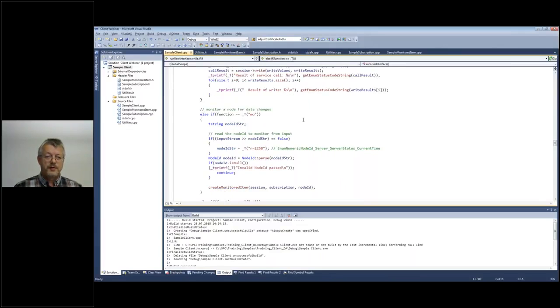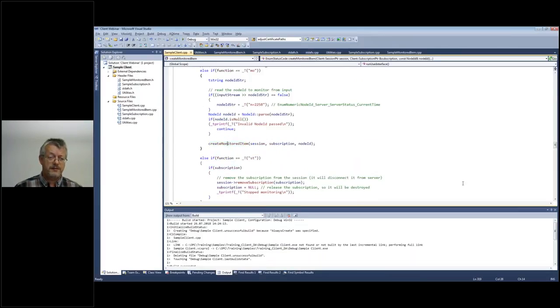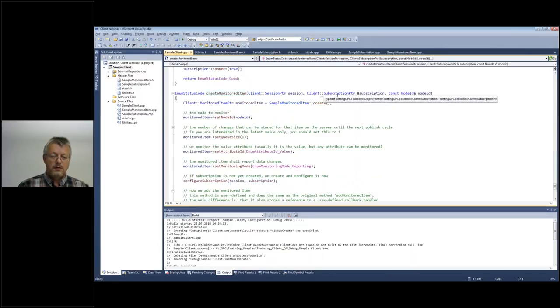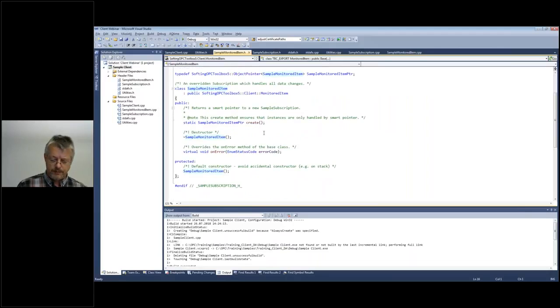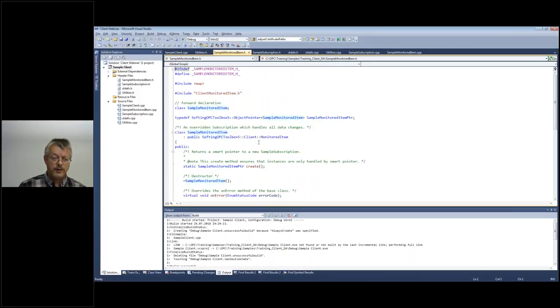If you want to monitor for data changes, it's again quite easy for our sample here. We always want to monitor some node ID as above. After that, we have implemented a separate functionality to create a monitored item that is doing the job. This function also has as input the current session, the current subscription, and the node ID. So first of all, we create a monitored item, with a sample monitored item. This is another callback method you can override, if something causes an error, then you will get a notification here.